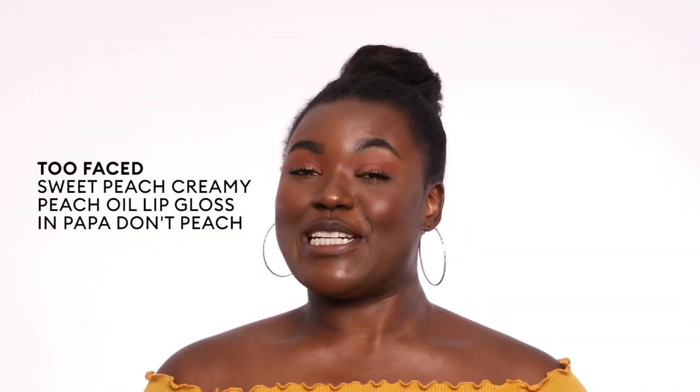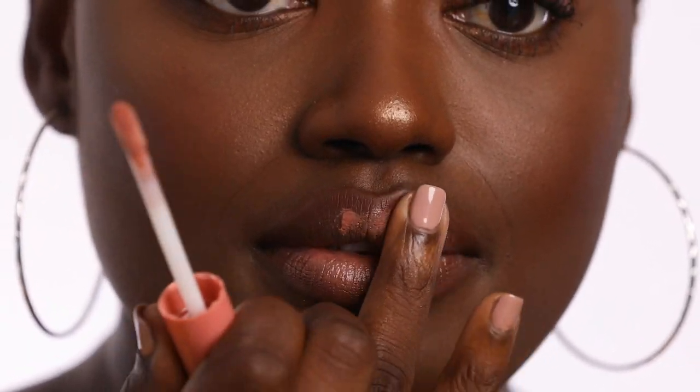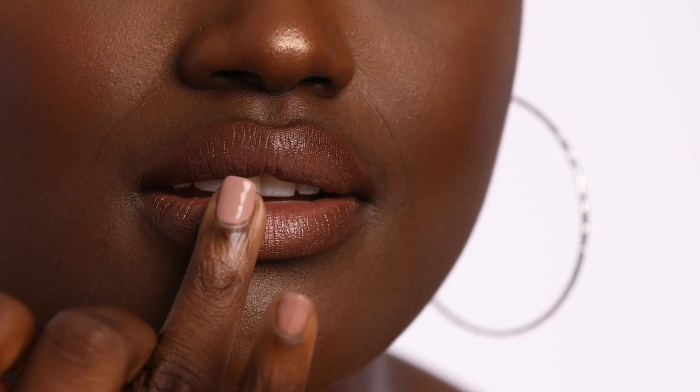For my next look, I'm going to get a little bit glossy. I'm going in with the Too Faced Lip Oil in Papa Don't Peach and Chestnut again from MAC. I told you, it's all about that lip liner when it comes to nudes. I'm shading in the top lip a little bit more just because this gloss is particularly light — taking a little bit and then dabbing it out. It smells so good. If you want to add more pigment, just keep it in the center, keep it pretty tight. Glosses are great for everyday light makeup situations. Look three, Annabelle approved.